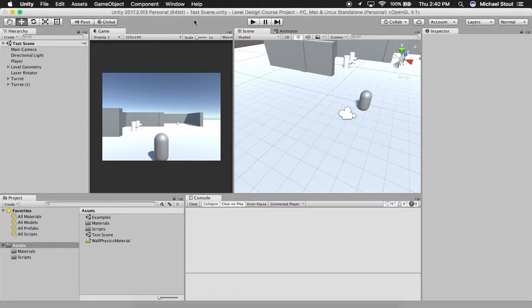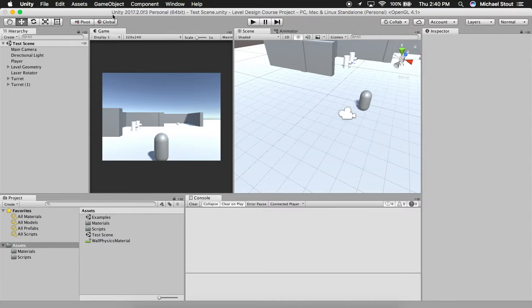All right, in this video, I'm going to show you how to make an enemy follow a path using the path follower script. This should be pretty simple, but the script itself is involved, so I want to make sure to walk you through step by step so you can understand how it works.